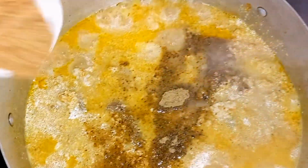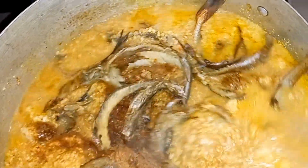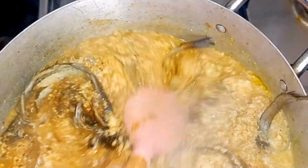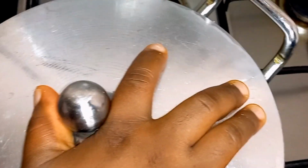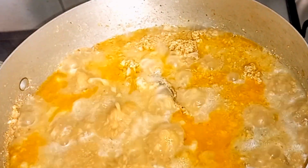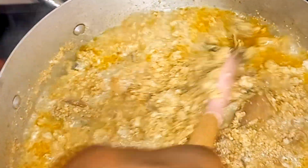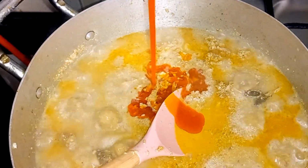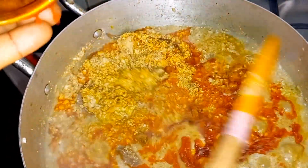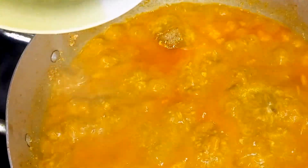This is pepper soup spice, and this is crayfish powder, crayfish and dried prawn, and this is my panla fish. I deboned it, washed it, and I added it to the soup. At this stage, our soup is almost ready. I decided to add a little bit of palm oil and let that boil. Let it mix up with everything. That should take about 10 minutes.